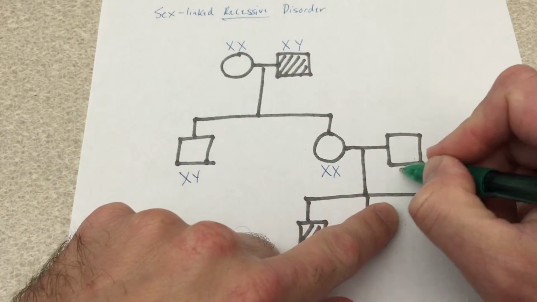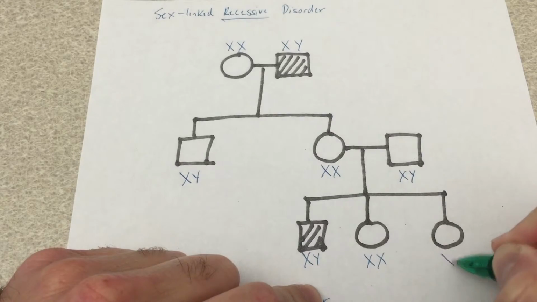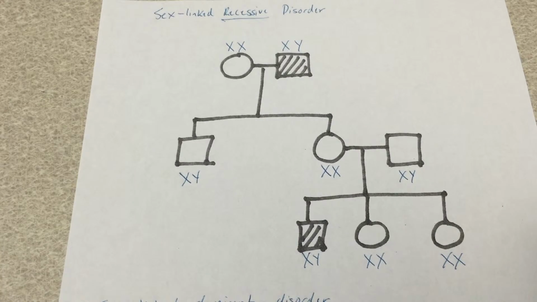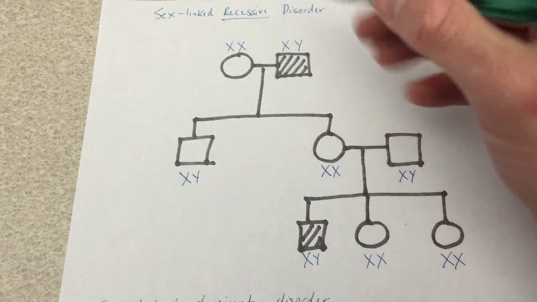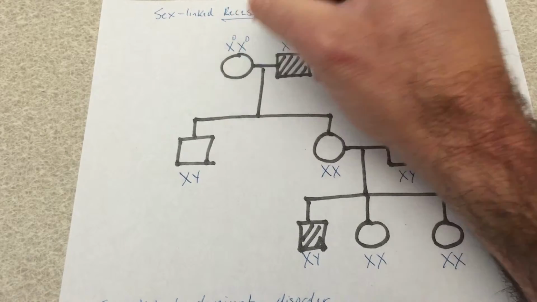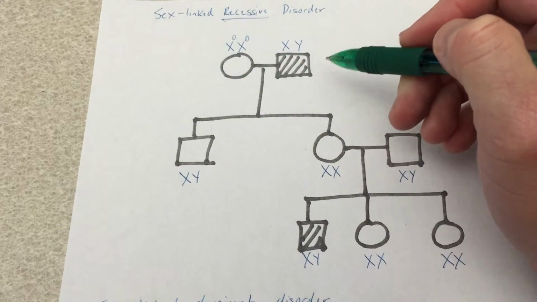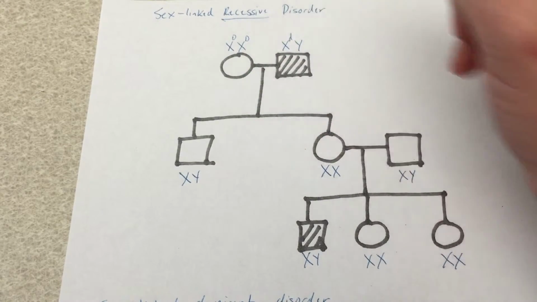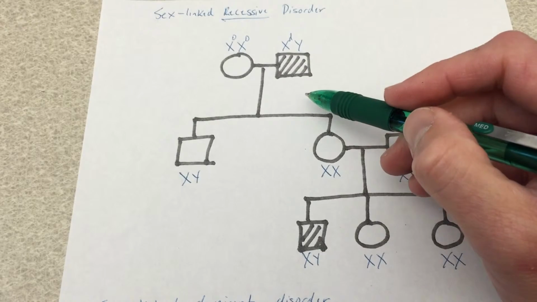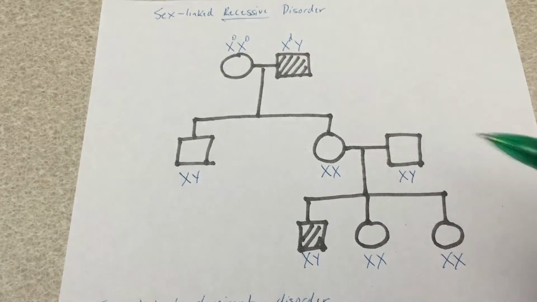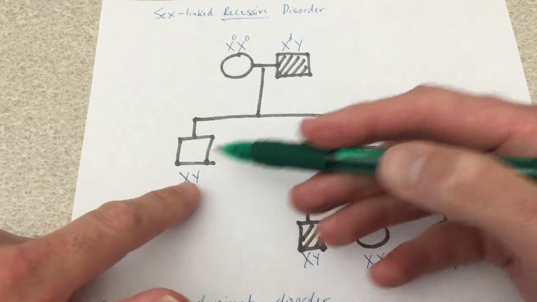XY, XX, XY, XY, XX, XX, okay? And I will start you off. If this is a recessive disorder, that means that this female here has the normal X capital D, X capital D alleles, all right? The male has the recessive allele. He possesses the X lowercase d, Y. All right? Okay, so I want you guys to complete the rest of these allele symbols with either X big D or X little d.